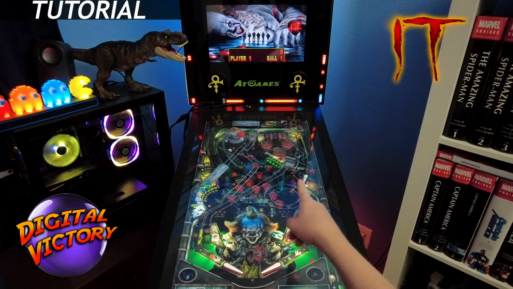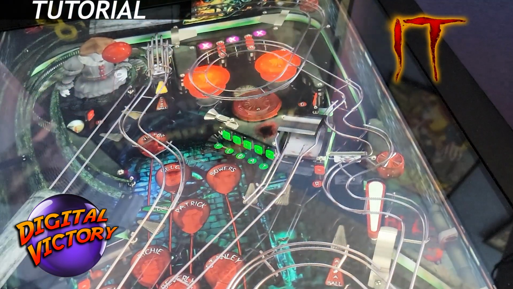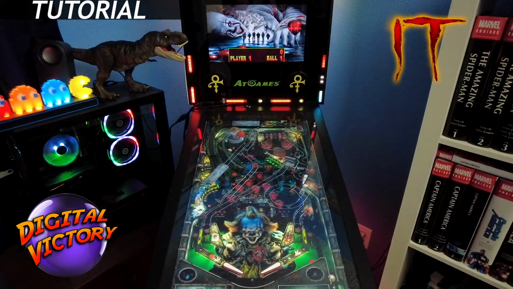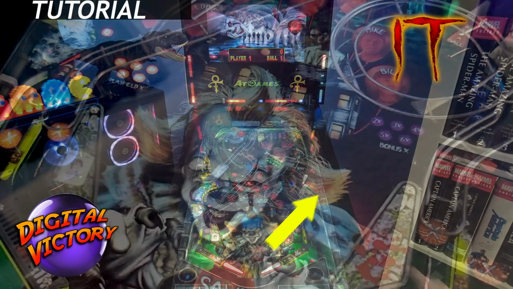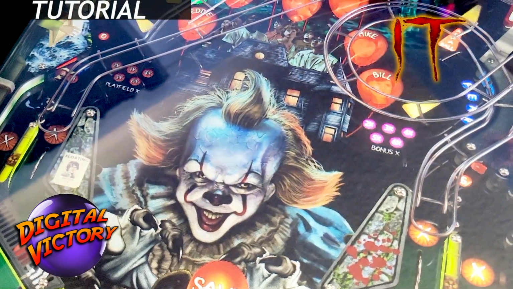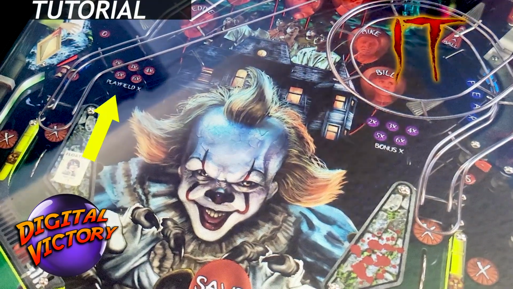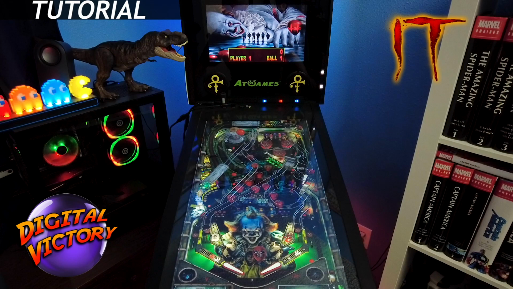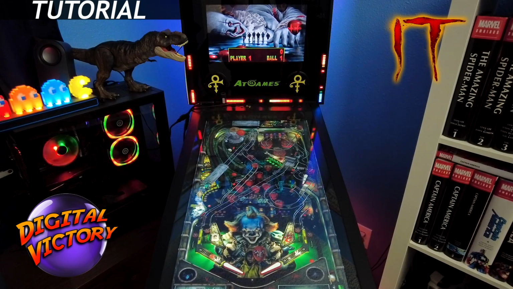Like most pinball tables, it has rollovers at the top. You basically light them all up to improve your bonus multiplier. Bonus multipliers are here, and they also have a table multiplier here. You light up the table multipliers by the four out lanes here, or the two in lanes and two out lanes. You get them all lit up to improve your table multiplier.